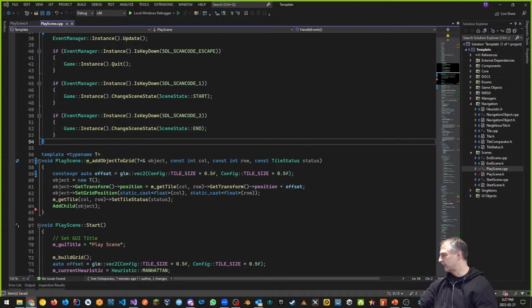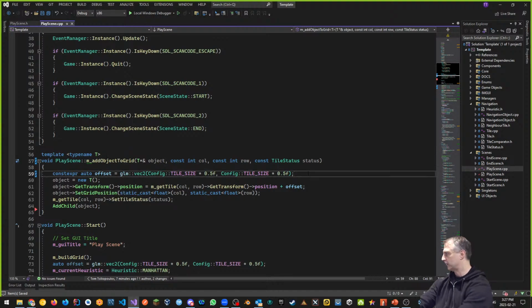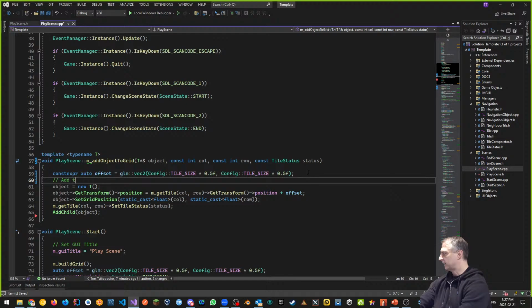And again, what this is going to help us do is if I want to add those funky little parts in there. And just to talk about what this does really quickly again, we add the T type object, whatever that is, whether it's a ship or an impassable tile or something else, we add it to the grid. So we add it to the scene. That's what this is doing, right?